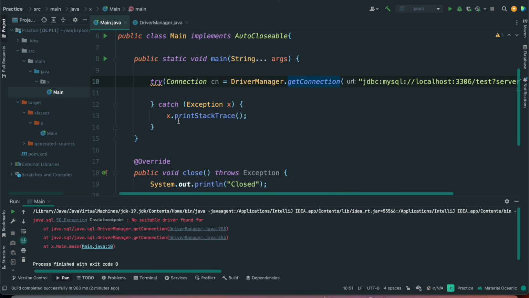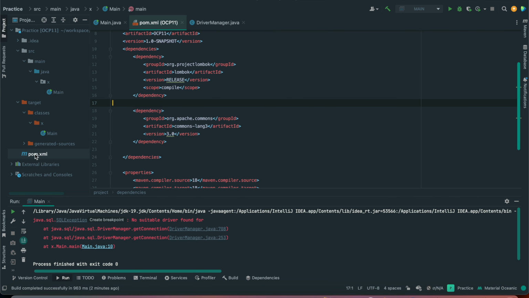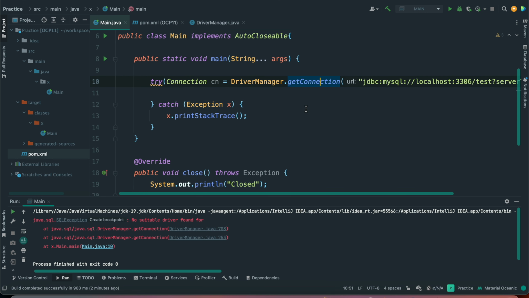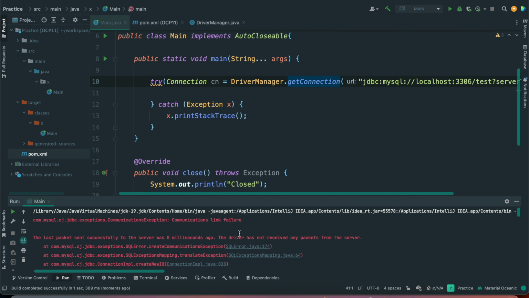Even if we can find the driver, for demonstration purposes, I'm just going to bring that into the class path. So I'm going to come into my Maven, then I'm going to add this implementation driver into the class path. Now if I run this code, I should not get driver was found. I should get another error, obviously, because the driver is there. As you can see, now I'm getting another error because we were able to find this database problem, blah blah. So that is fine. Even if we have it, we still don't get what we want.